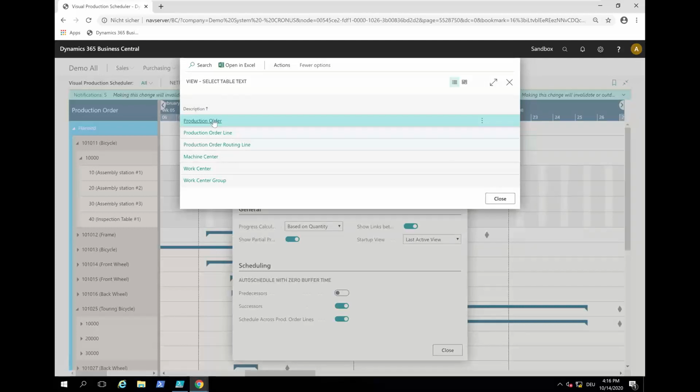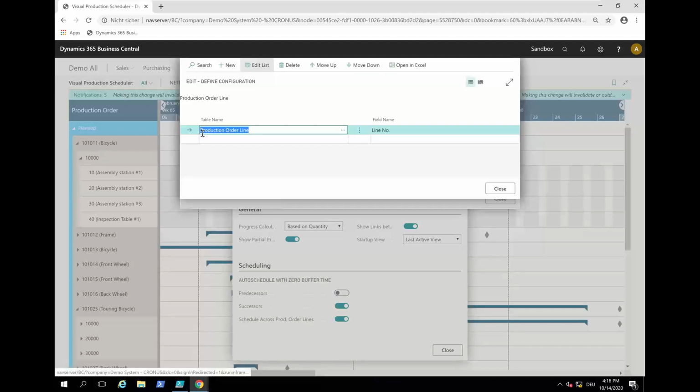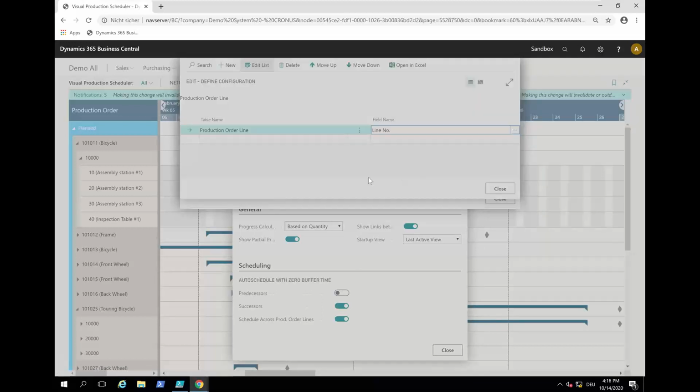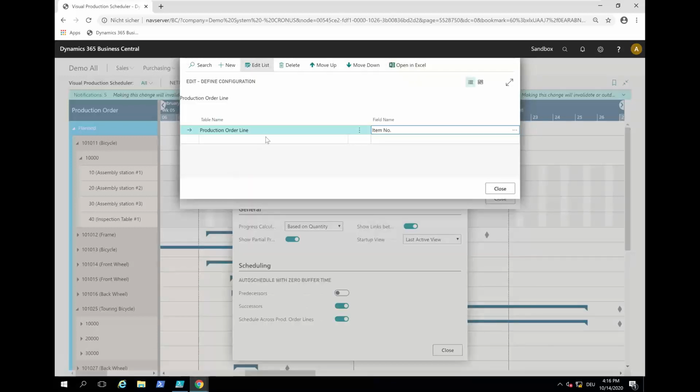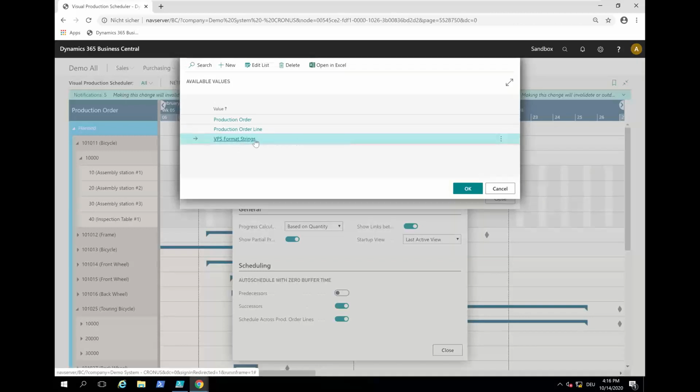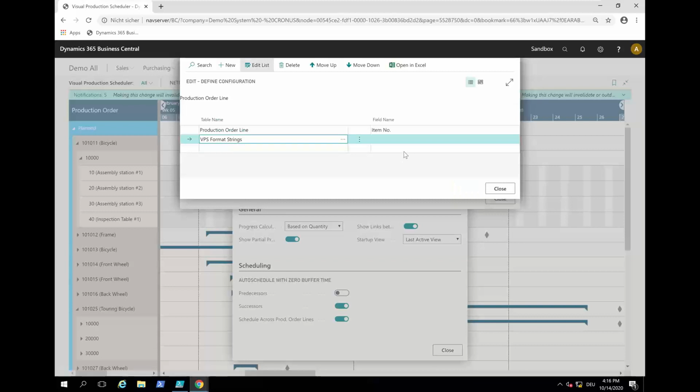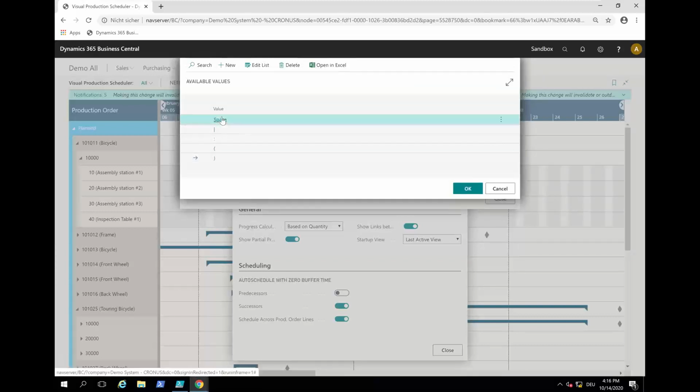I could go to action configuration, and I want to change the table. And in the table, I do not want to change information in production order. I think production order number and description is quite reasonable, but I want to change the production order line information. And what we said is, instead of the line number, I would like to see the item number. And then I want to see additional information. And in order to not have this next to each other, I actually want to format this a little bit. So I want to add a space.